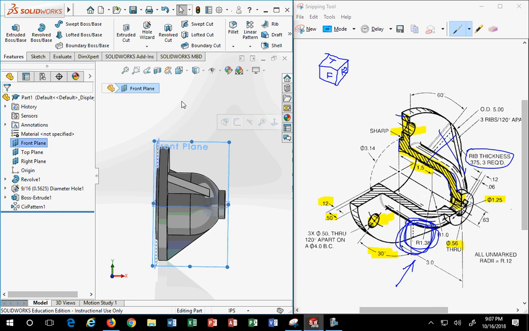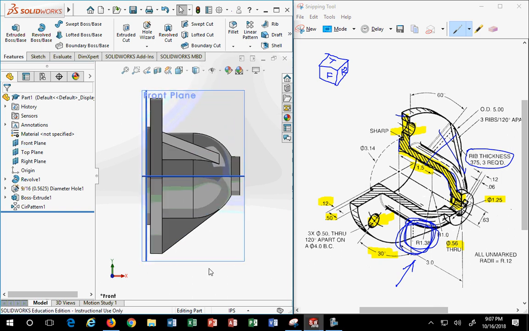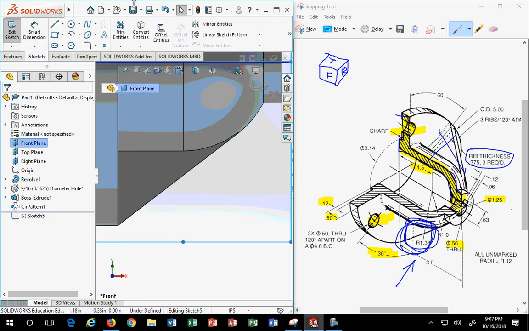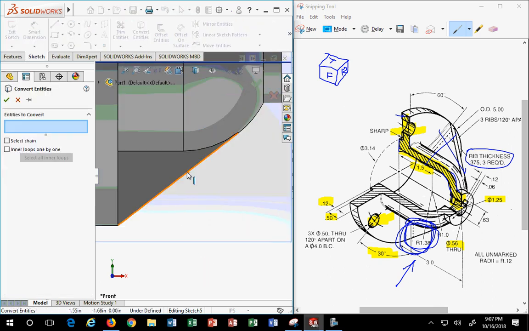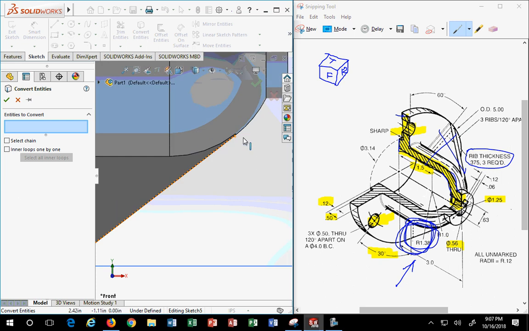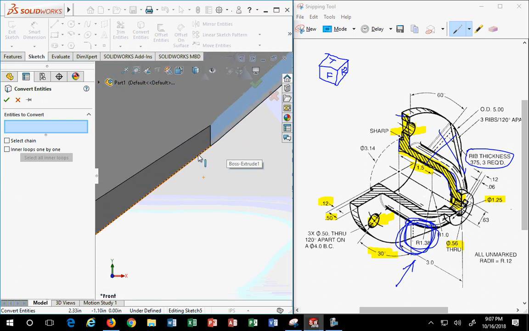So when I go to the front plane, the front view, and I pick on this plane and I create a new sketch, we're actually going to convert entities this outer edge. Now watch, you have to be careful. You want to make sure you pick the correct edge. It's this outer edge. Okay? Now if we pick this outer edge, we're not going to get the right thing.